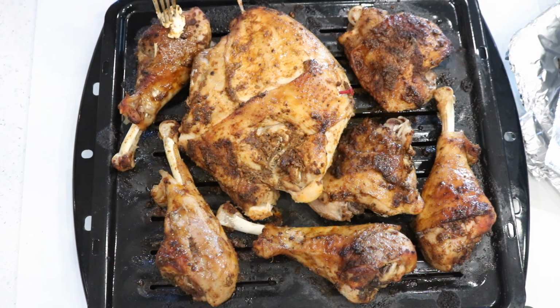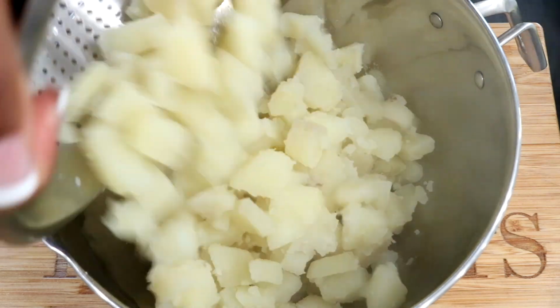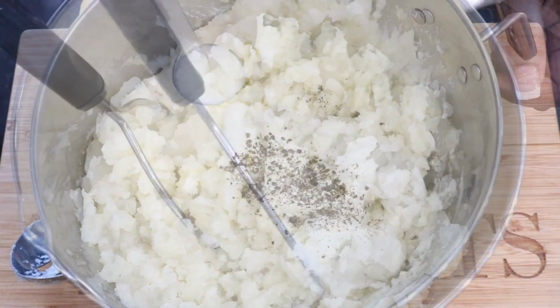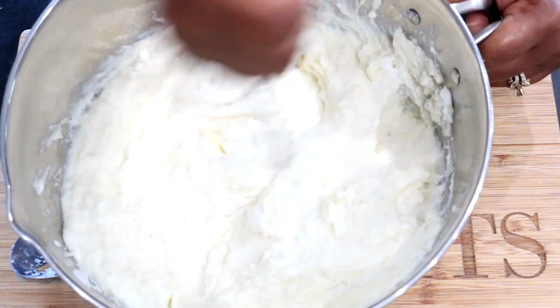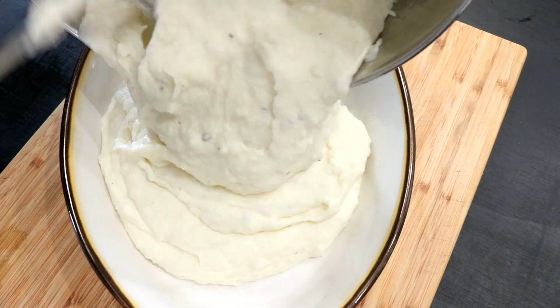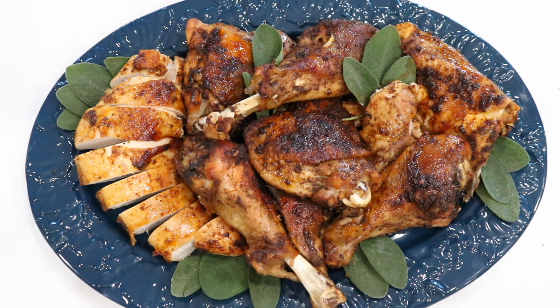Once you are done, remove the turkey from the oven, set it aside, let it rest for about 10 to 15 minutes, and serve with your favorite mashed potatoes or collard greens or any of the sides of your choice. And that's pretty much it guys. If you want to bring in something special and something delicious and something with a twist, I definitely recommend that you try this delicious oven roasted Cajun turkey recipe. Trust me, you will not be sorry.